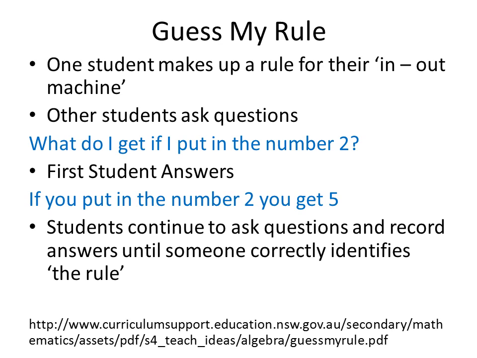The student who has made up the rule answers these questions, and then time is given for the students to record the information and analyse it before the next question is asked. Students continue to ask questions and record and analyse their data until somebody can correctly identify the rule.